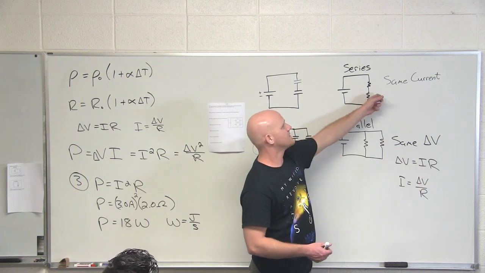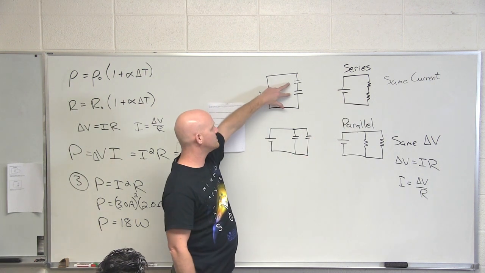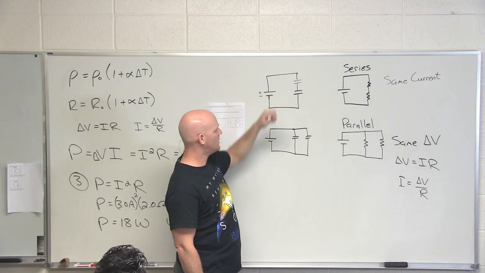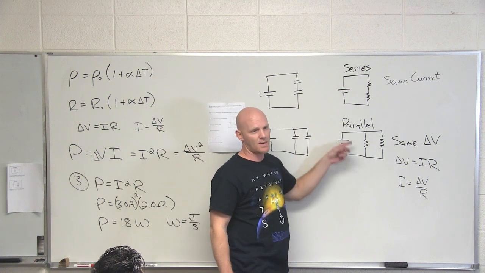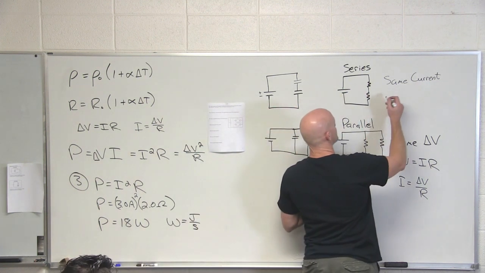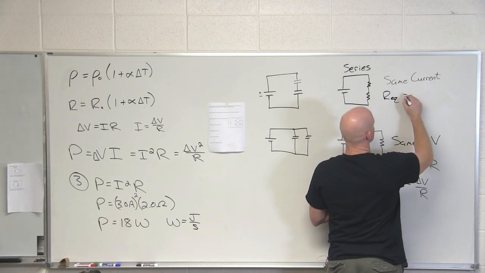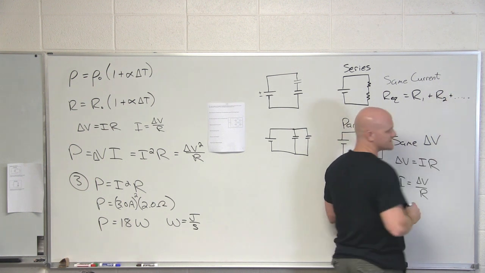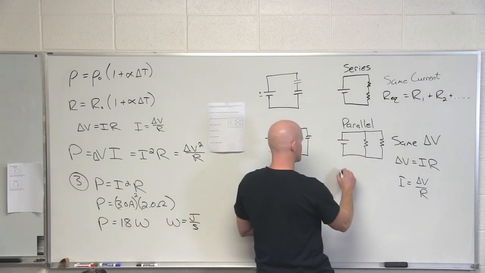So it turns out these add exactly the opposite way as we did capacitors. If you recall, two capacitors in series, how do we add them? The reciprocals. What about when they're in parallel? Just add them directly. It is exactly the opposite for the resistors. For resistors in series, your equivalent resistance between the two is just equal to R1 plus R2 plus however many resistors you have. They add directly. It's in parallel that they add as reciprocals.